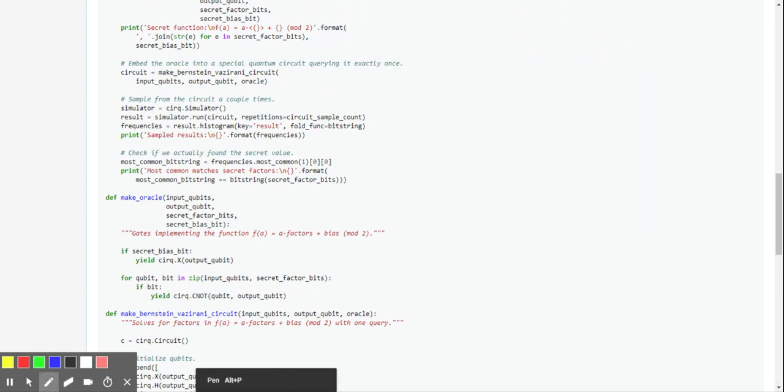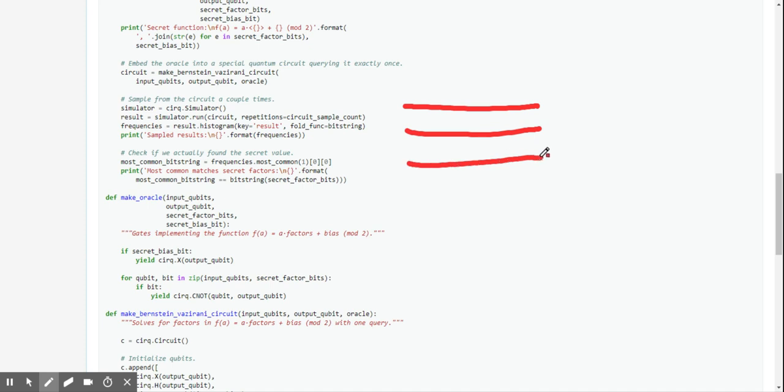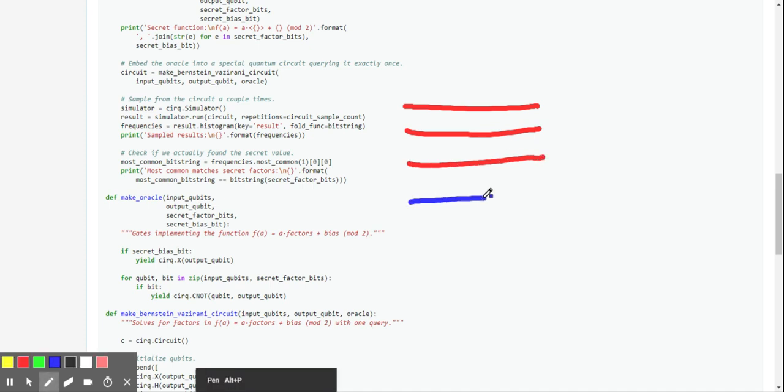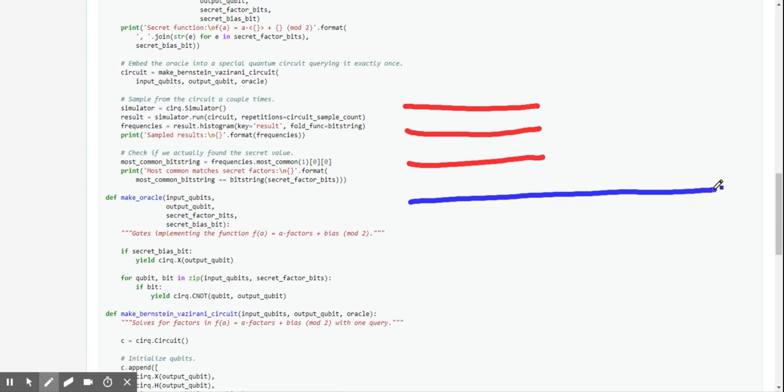So what this is saying is you've got, let's say, input qubits, and then you've got one output qubit, and let's say the string is just all ones, right?